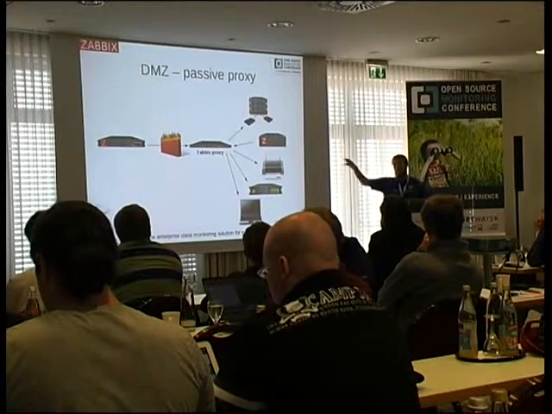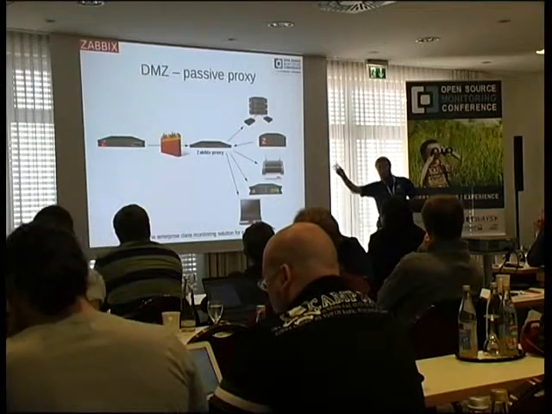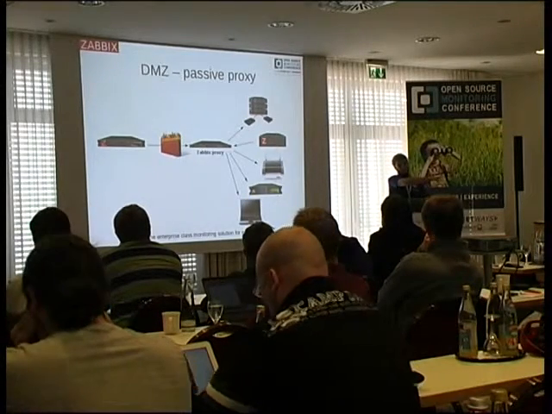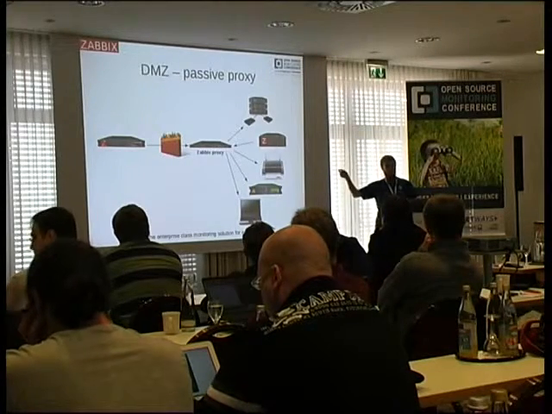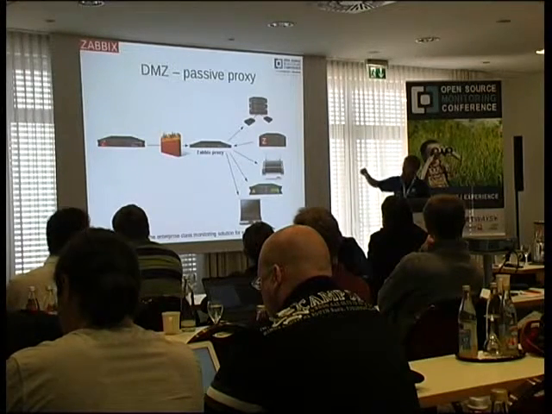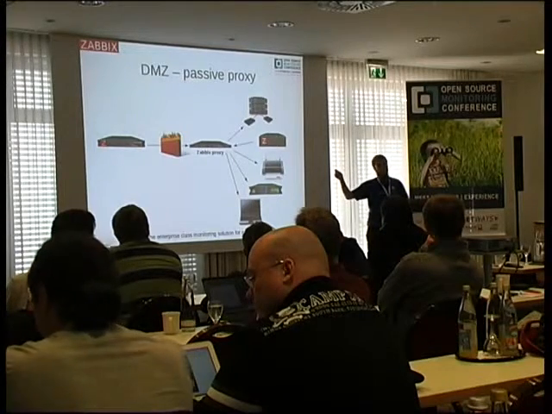So if you'd like to put the proxy in a DMZ, you wouldn't really want the proxy to connect to the internal network where the Zabbix server might be located. So the Zabbix server can connect to the Zabbix proxy, send the configuration data, and then the server just connects to the proxy periodically and asks for the data.